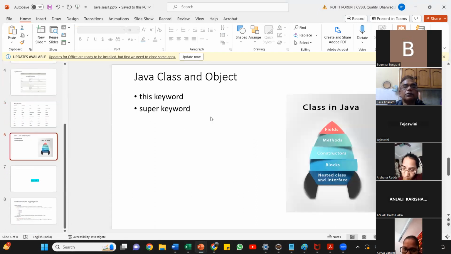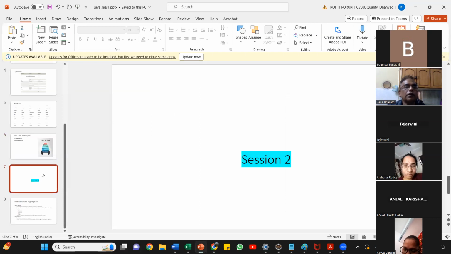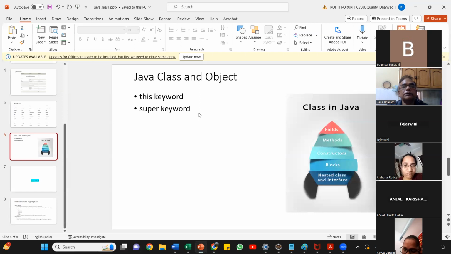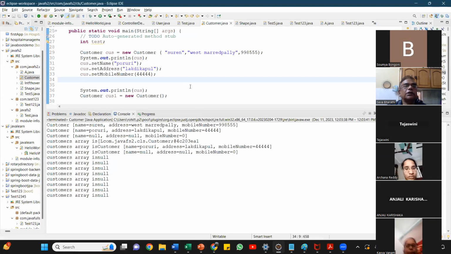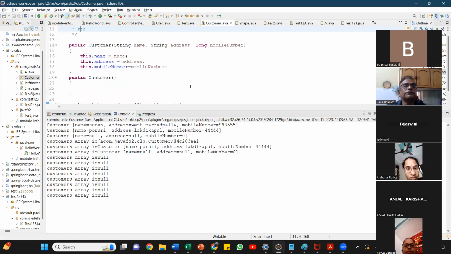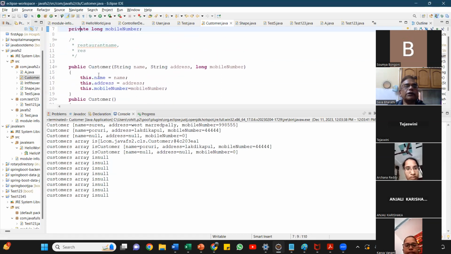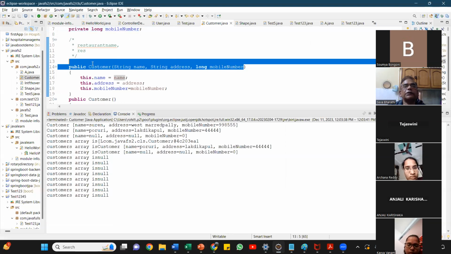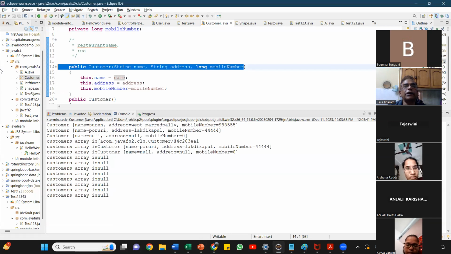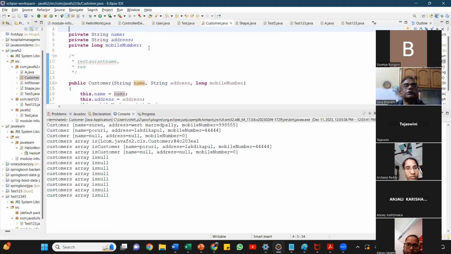All right. Then there is something called this. Have you seen this? If you look at it, the parameter name is name. These are called parameters, and these are called instance variables.